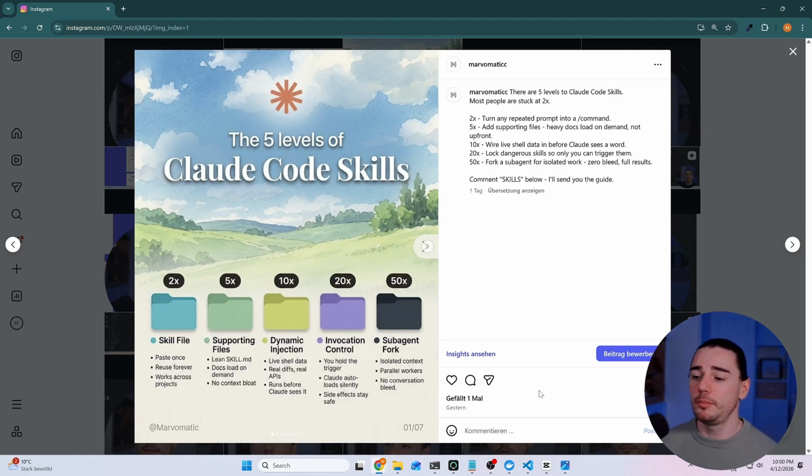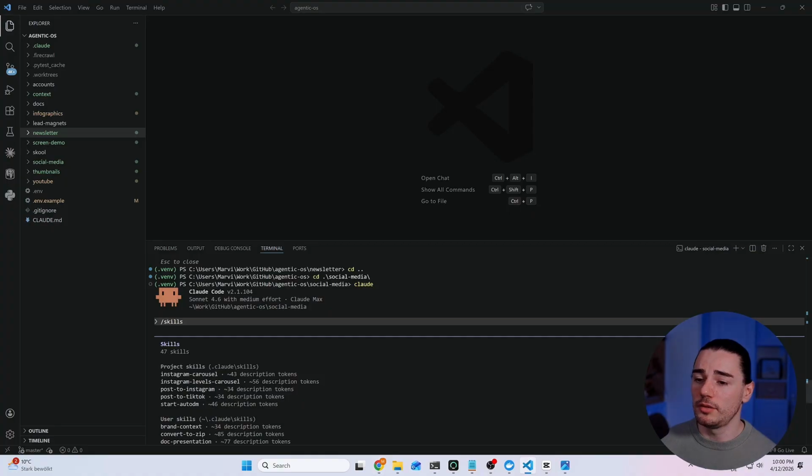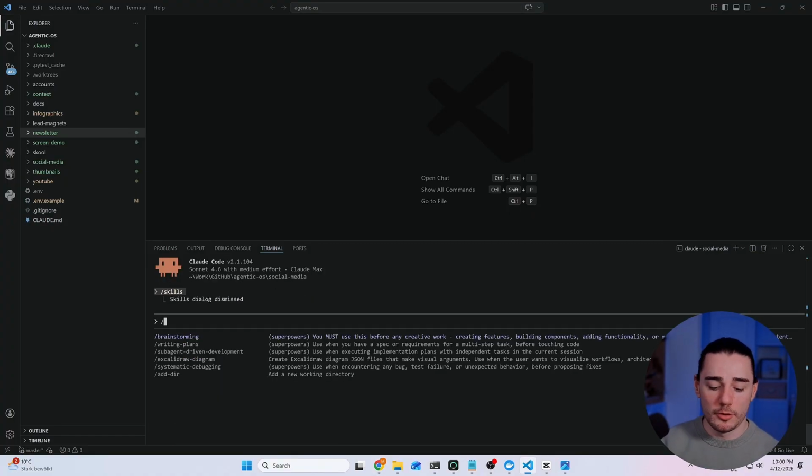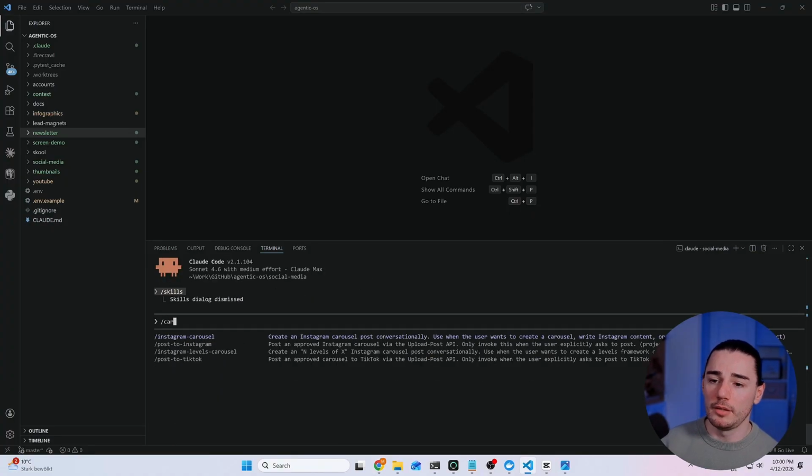So I can simply go into the session and then, let's say, invoke the skill for creating the carousel. And then it will ask me for a topic. Then I will talk about the topic. Then there will be some back and forth until we agree on something that is good enough for posting. Afterwards, I instruct Claude Code to generate the images. So this is kind of a workflow where a human in the loop is required. So I always have to check, what did Claude do? Is it good enough? And then proceed with the next step.